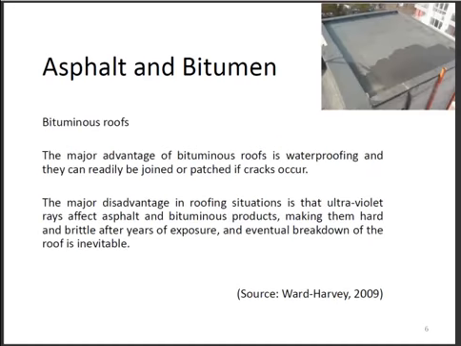The major advantage of bituminous roofs is waterproofing, and they can readily be joined or patched if cracks occur. The major disadvantage in a roofing situation is that ultraviolet rays affect asphalt and bituminous products, making them hard and brittle after years of exposure and eventually leading to breakdown of the roof.